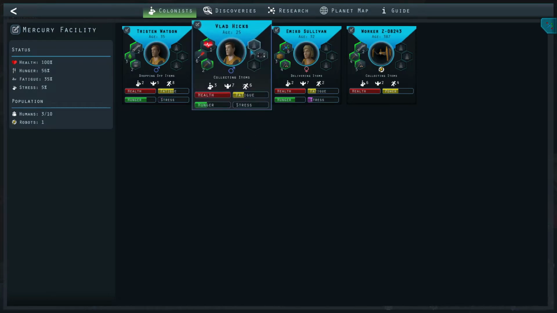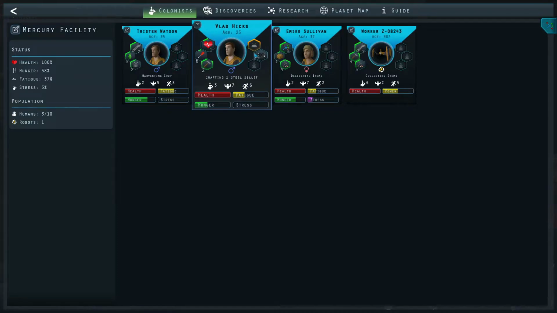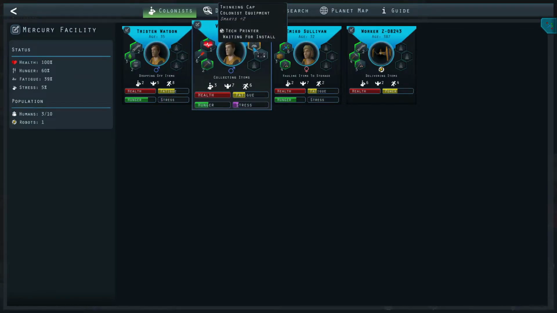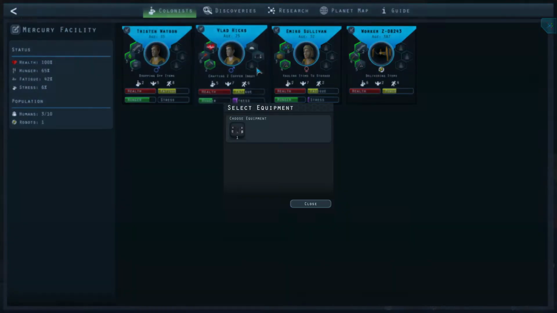Who's doing what? You're an engineer. I would like you to be smarter. So let's make you smarter. There we go. He's only at 3, which is really crappy. This adds 2, so he's gonna be 5 now, but that's gonna help. Increases job experience gain by 10% per point. There we go, now he's up to 5.